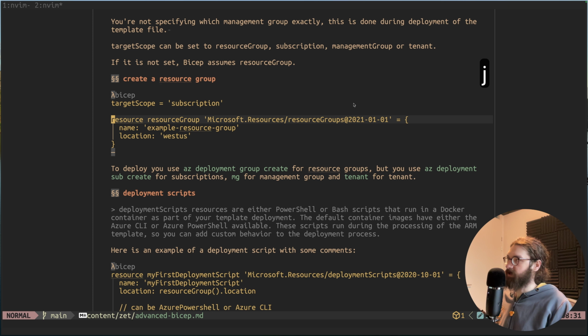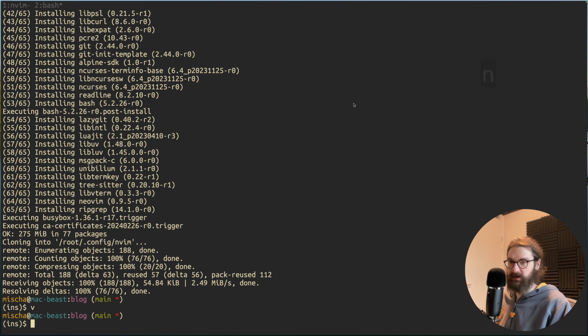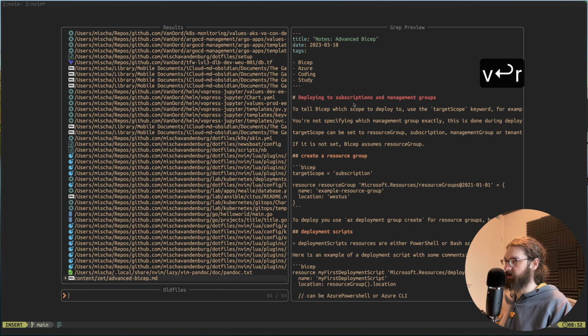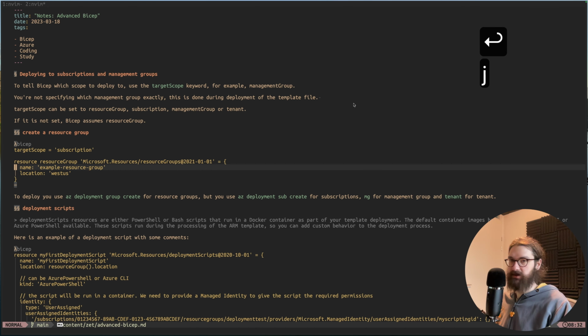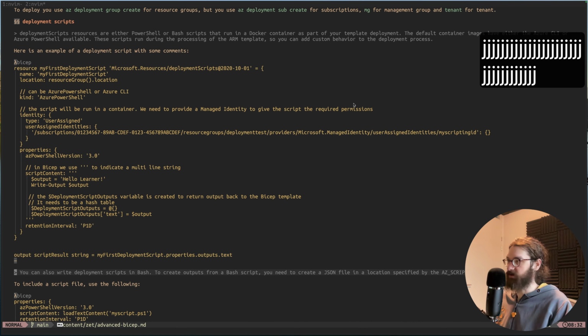Now, when I'm recording, I have my terminal set to quite a large text size, so it's easier to read for you guys. But if I do stop recording, then it changes the text size of my terminal. So if I reopen that file now, then here you see this is how it would usually look for me. And it is not nice to have the text spanning across the entire screen.